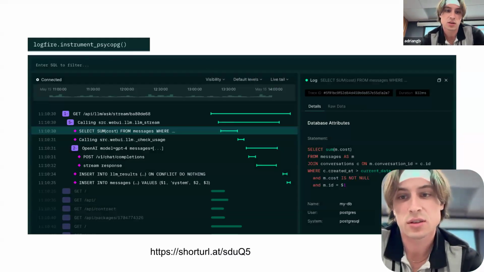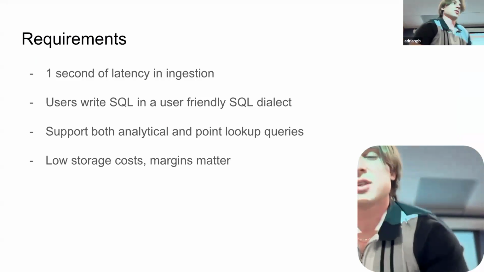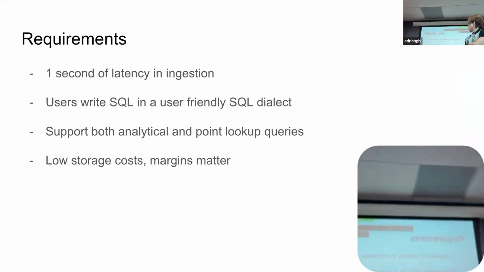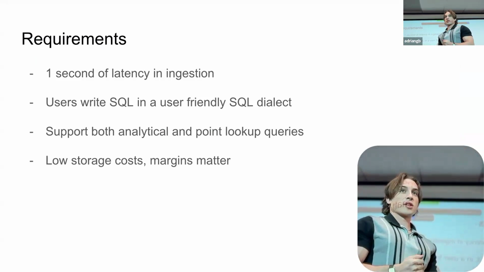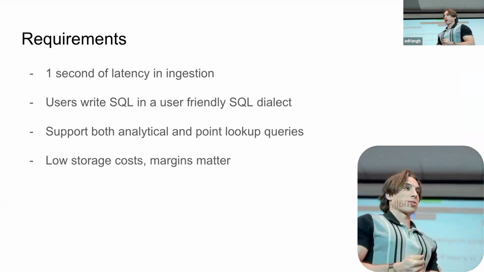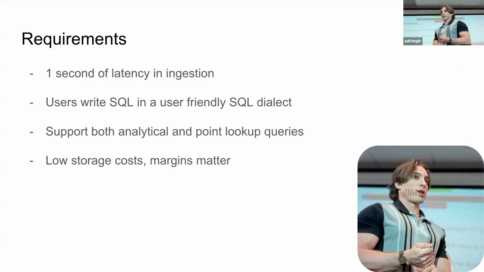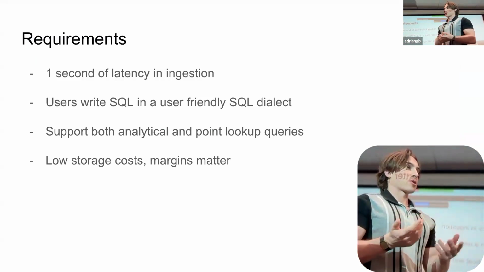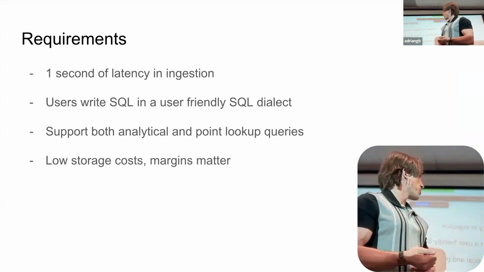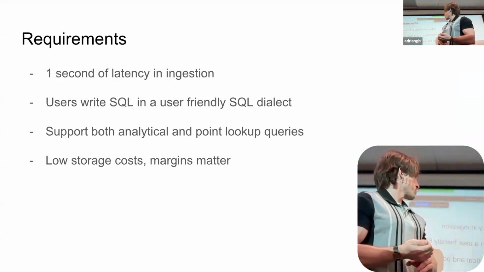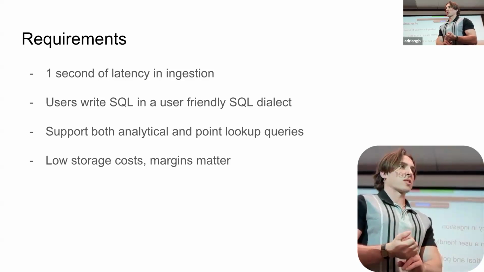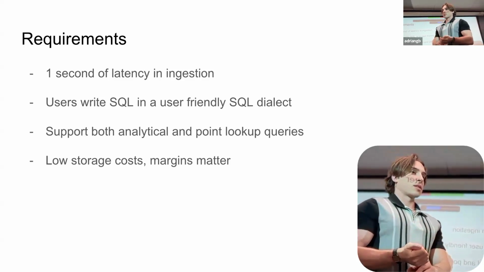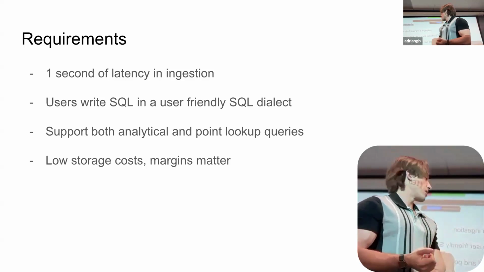Back to presentation. The point is here, we had some requirements for this product. We wanted about a second of ingest latency, and I think that's relevant because we're not a real-time product. We're not meant to monitor instruments and take real-time actions or anything like that. We're meant so that if your app's crashing, it's not going to take 10 minutes for your data to get there, but it is pretty fast but not instant. We really want users to be able to write SQL. In particular, we want them to use a reasonable SQL dialect that they could be familiar with, that LLMs know about, that sort of thing.